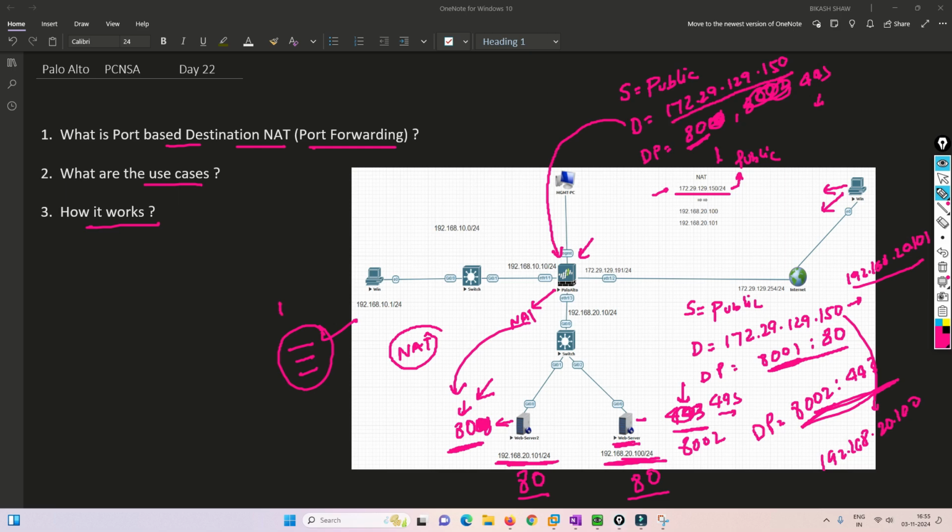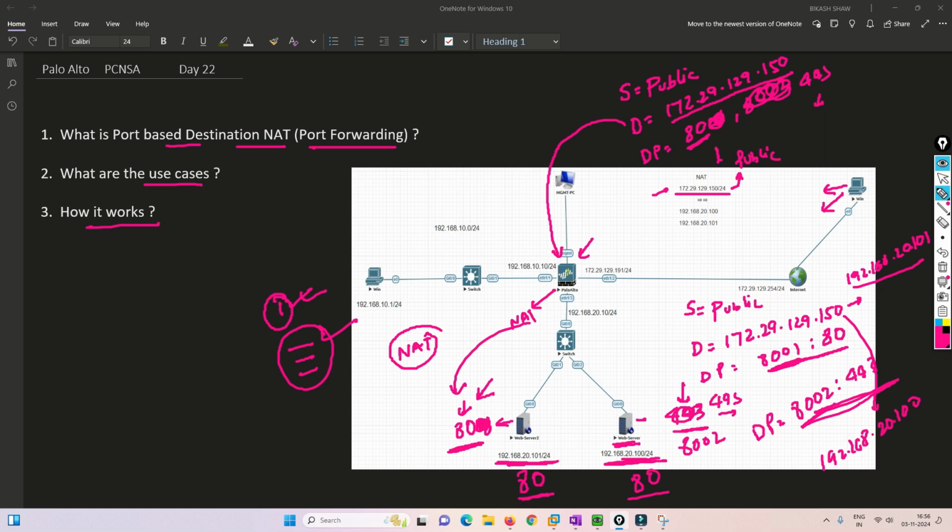So whatever statement is at the first, it will be translated. So if they are on the same port number, it will not work, okay? You have to have different port numbers for different servers, okay?